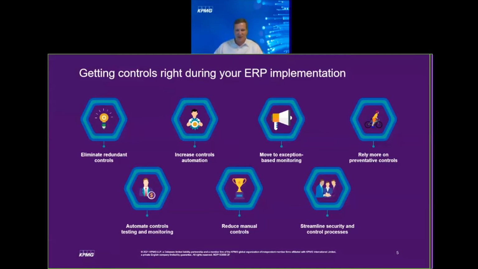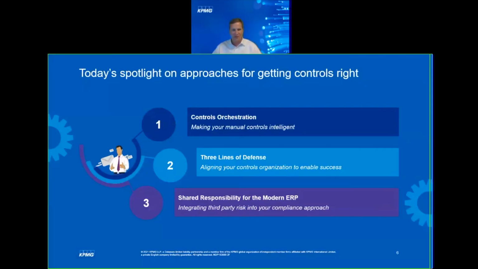So those are some of the top things that organizations look for to get right as part of controls in S4 HANA. But for today's session, going on to the next page, rather than talking broad on controls integration, we're going to go deep into three areas. These are three really highly relevant topics that we think are important to getting controls right and making sure you're covering the risks, but really also to drive efficiency. So there's going to be an undertone on both of those themes as we talk through these three topics.